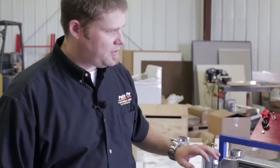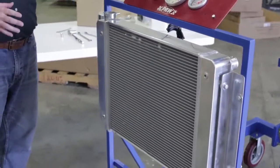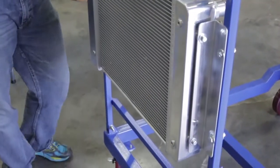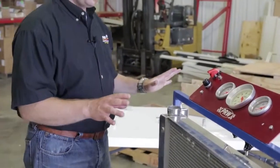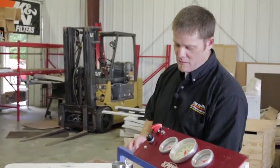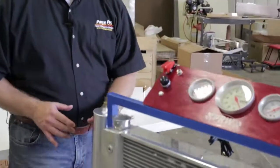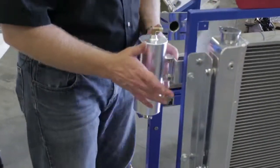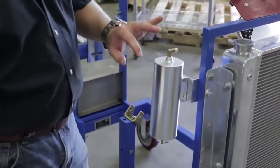Now we've got it installed, and you can see where we set it up — we thought this was optimal for our installation of the engine we know we're going to be building first on the setup. Keep in mind that you're going to want to spec all of this out before you do the official install, so you know exactly where every part of the system needs to go. If you come to this side, you'll see we also fabricated a bracket for the overflow tank to get it over here to the side so it would be easy to climb back into the radiator system. It's just a very simple bracket using the same material we used for the other one, and it's locked into place.